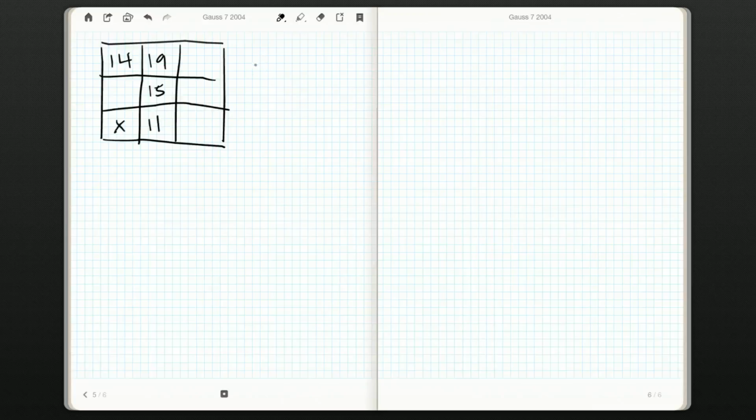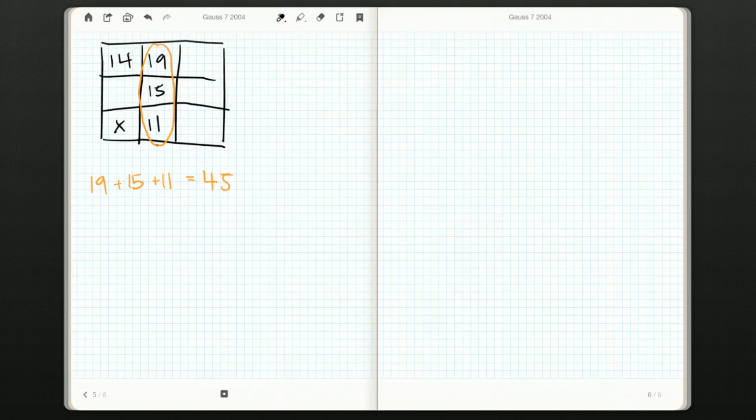Okay. So what we can do is we realize, hey, I've got a full column. And that needs to add up to this magic sum, this sum that all the rows, columns, and diagonals add up to. So we can work out 19 plus 15 plus 11. And it's not that hard. The 9 and the 1 become another 10. And then the 10 and that 10 and that 10, 30 plus 15, 45. So now I know that every row, every column, and every diagonal has to add up to 45.